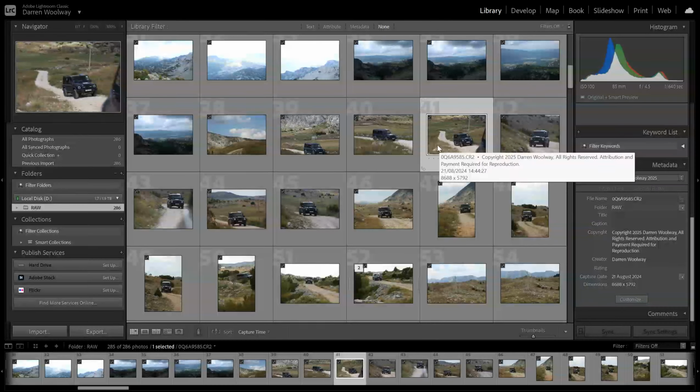Now let's say that we've got two pictures that are very similar and we want to compare them side by side. Let's take for example these two. If I hold Control and click, it's going to select the two of them, and then we can either press C on the keyboard or press this little thumbnail which says XY to go into the compare view. Now that we are in the compare view, we can press the magnifying glass and it will zoom in on exactly the same part of the picture.